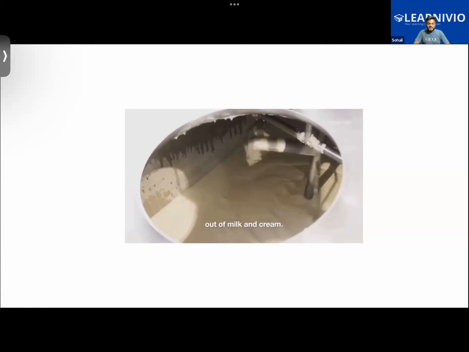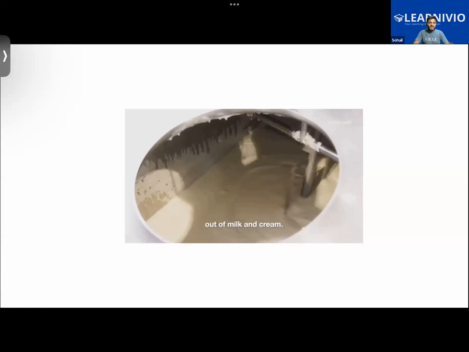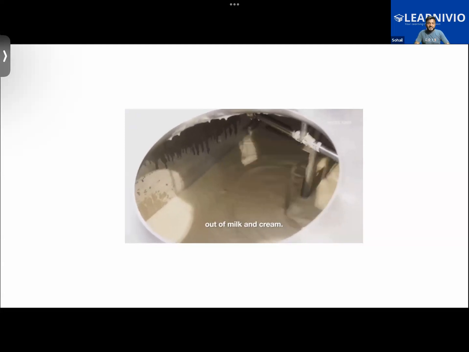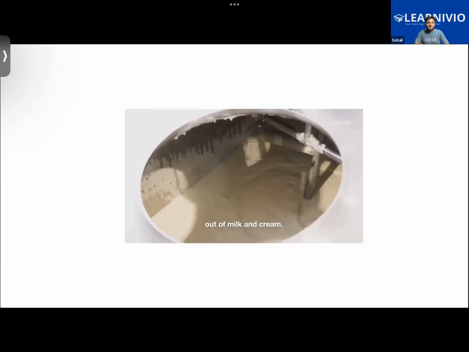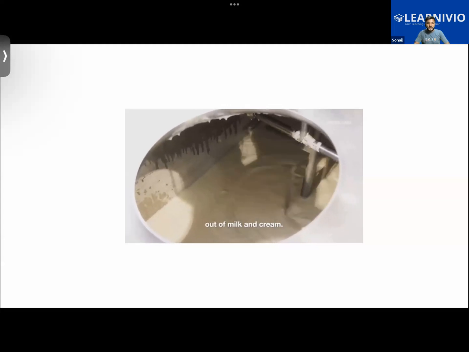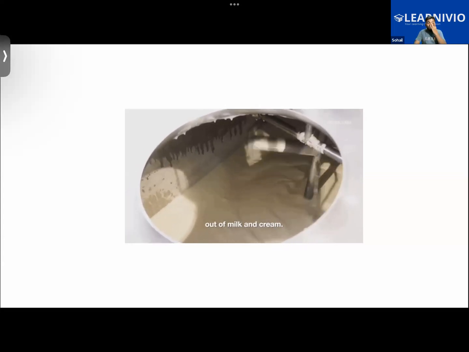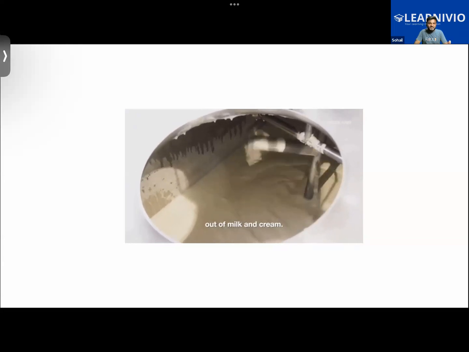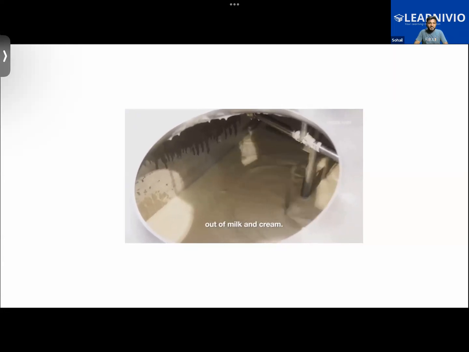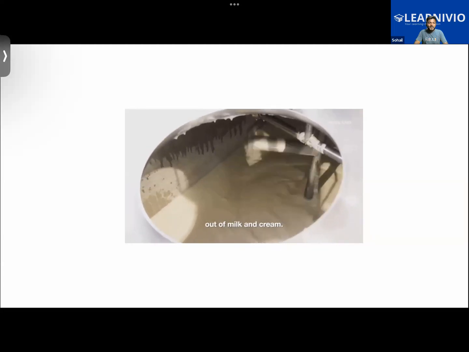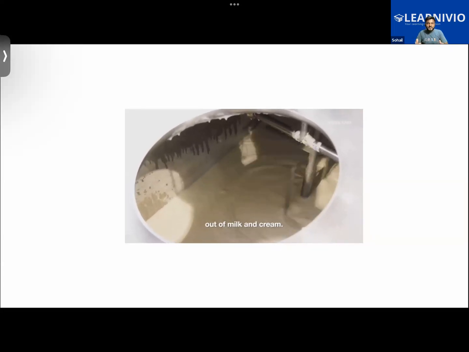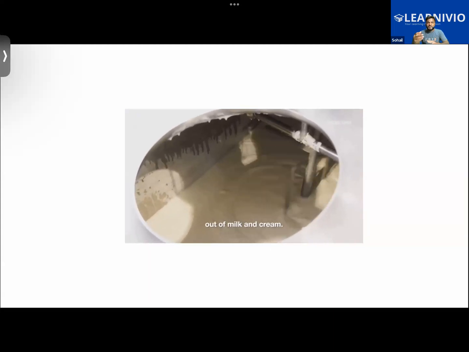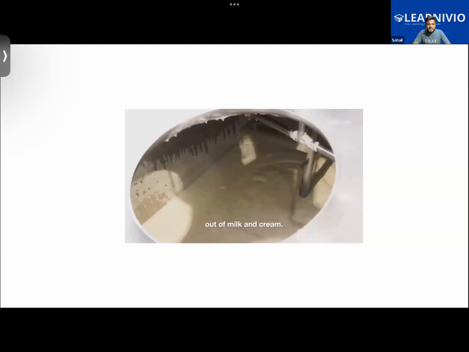This centrifugation is used in dairies to separate cream from milk. Also, as Halima said, it is used in labs for blood and urine tests. Also, what about washing machines? Do they not work on the same principle of centrifugation? Yes, sir. So this same principle is used in washing machines to squeeze out the water from the clothes. Getting it now?